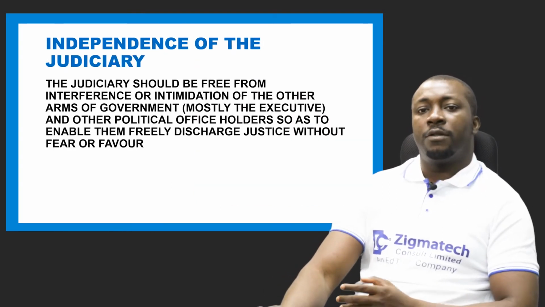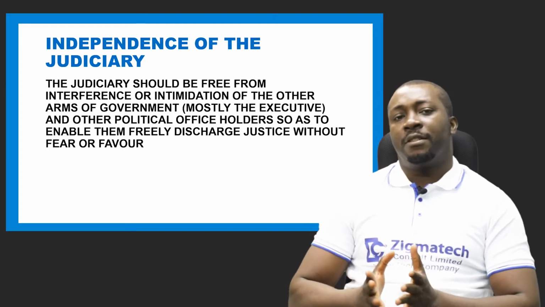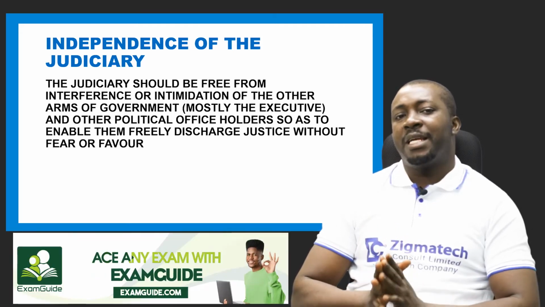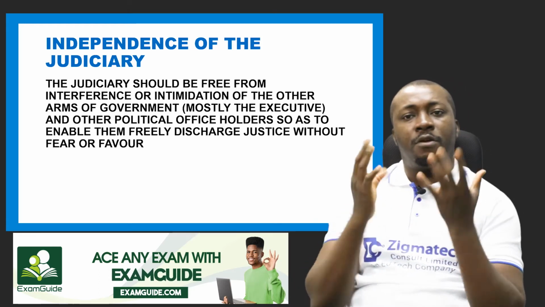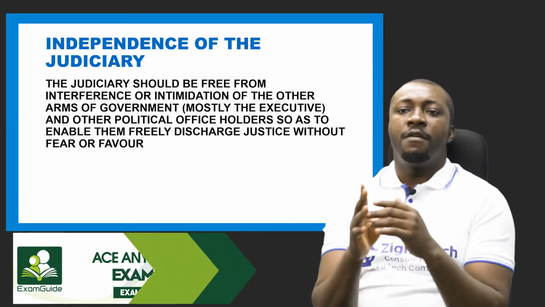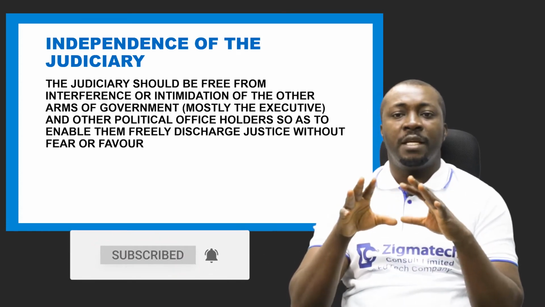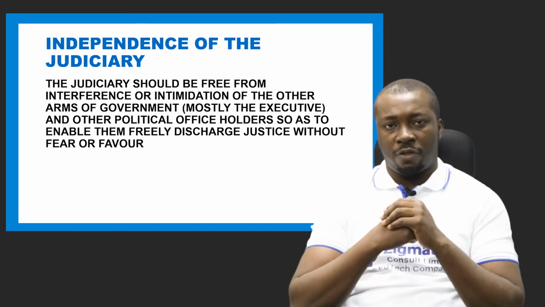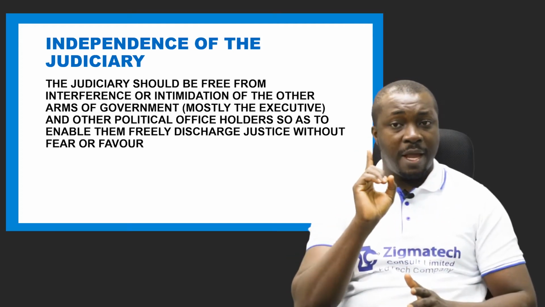Now, let's look at the concept of independence of the judiciary. We emphasize this because the judiciary is responsible for protection of our rights and a check on the other arms of government. Now, the concept means that the judiciary should be free from interference, intimidation of any other arm of government, mostly the executive and other political office holders, including powerful individuals or personnel, to enable them freely discharge justice without fear or favor.